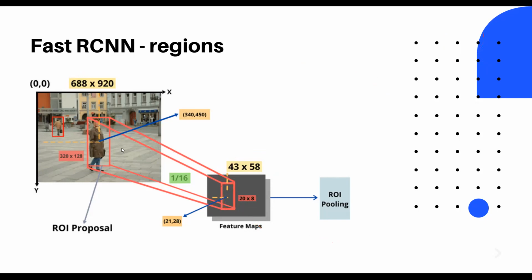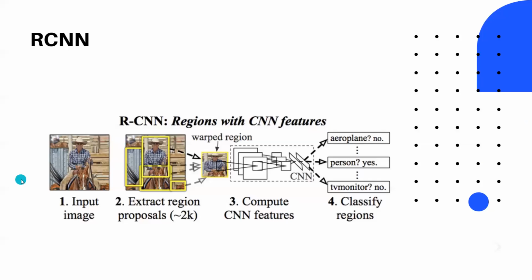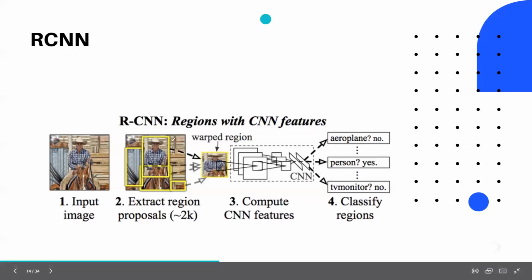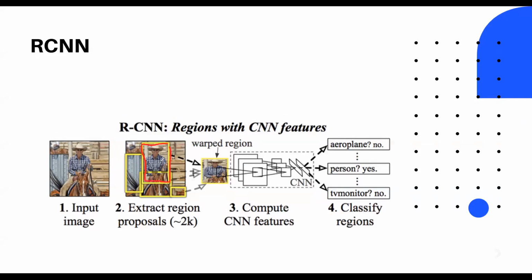Now, one problem arises. When we spoke about selective search, we said it gives us the proposal, and then we do this warping before we send it through the CNN. We resize all the different shapes of regions into the same size, and then we send it through the CNN. But the problem is now we are not sending every single one of them through the CNN. We're sending only the original image through the CNN, and then we do the mapping between this region and its location in the feature map.